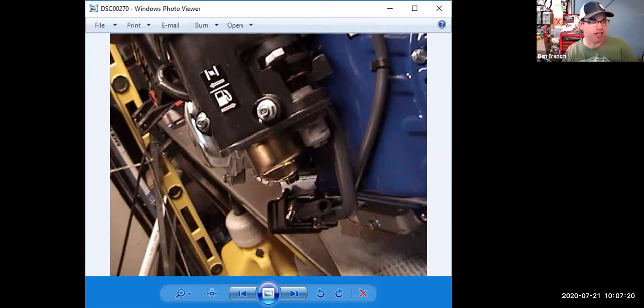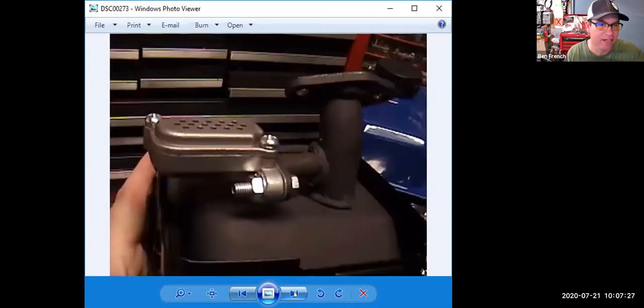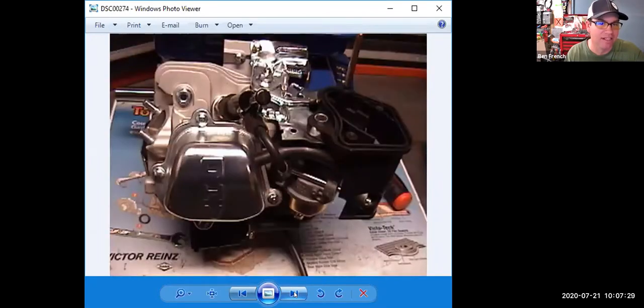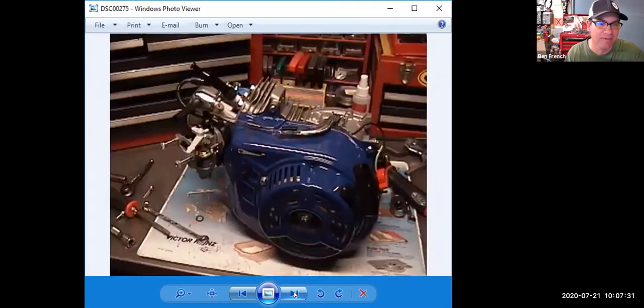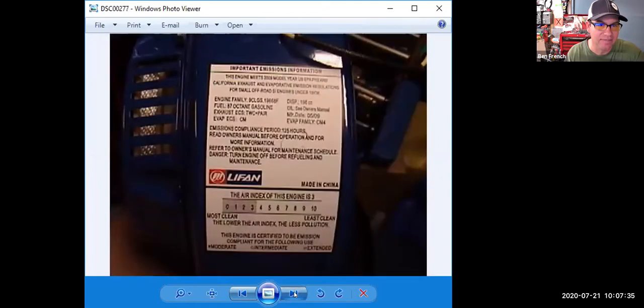And these were some shots I had of an engine that had those emission controls on there. Again, if you're working on an older engine, it's not going to have all these things on it. But if you're working on something newer, especially something that is emissions certified, this one's California certified, it's going to have it.